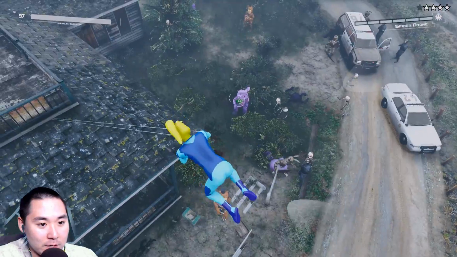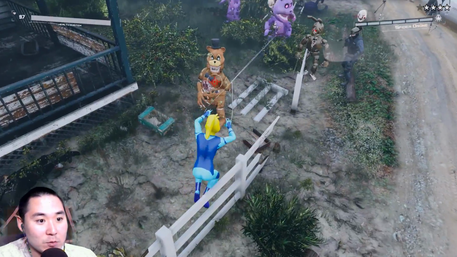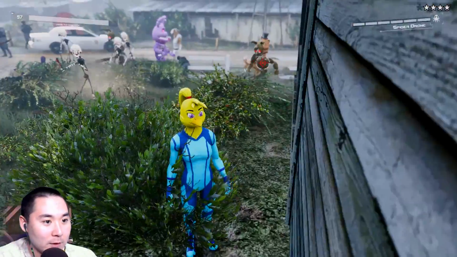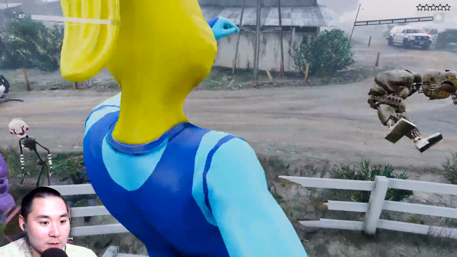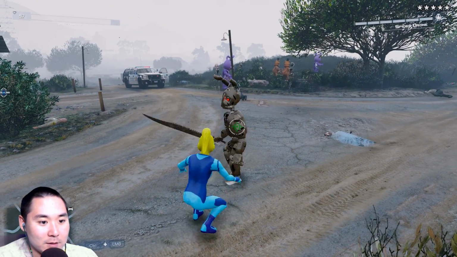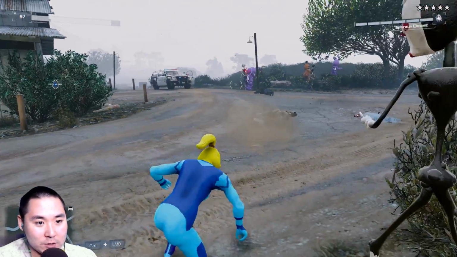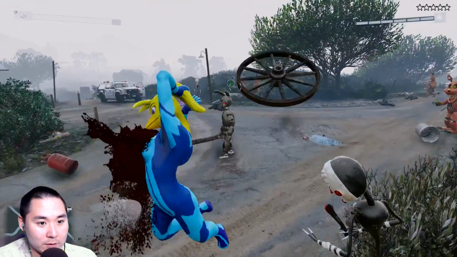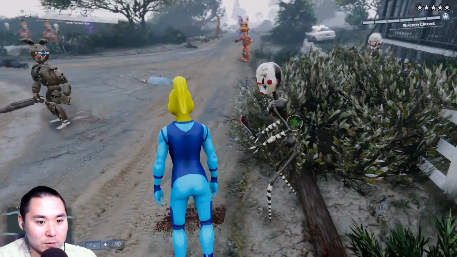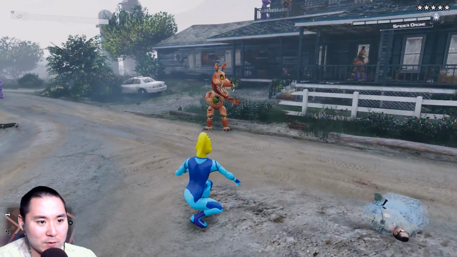They're still everywhere. We're still doing everything that we can. Look at this. We're doing some ridiculously awesome Spider-Man moves over here. I don't know what else to say. This is sick. This is actually a perfect opportunity to practice our moves. What do you think about it? Look at this. Throwing wheels at Nightmare. Oh, twist this. I can't even talk right now.